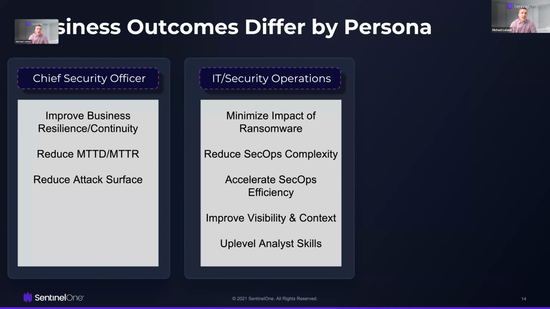We need to improve the efficiency with which SecOps teams can perform their tasks. And a lot of that has to do with orchestration and automation. A lot of that has to do with integrations through the ecosystem. A lot of that has to do with improving the workflows from both detection to response, and that's what XDR is all about. The visibility and context is also important to understand from a SecOps perspective: understanding and getting as much value out of the data and telemetry stream as possible. In the military world, it's called situational awareness, having the right data at the right time to make the right decision. And that's really what XDR is meant to deliver, right?